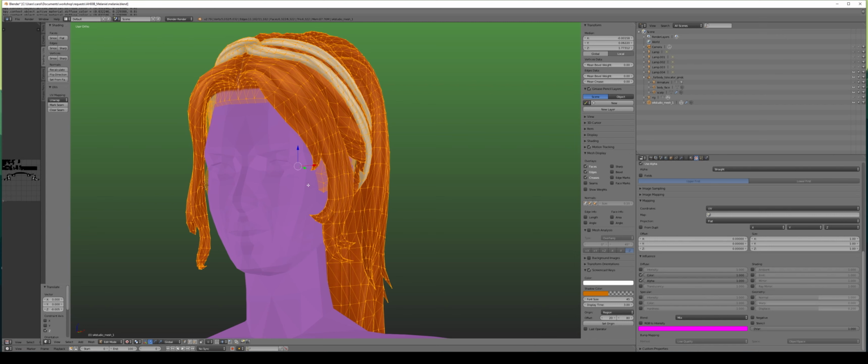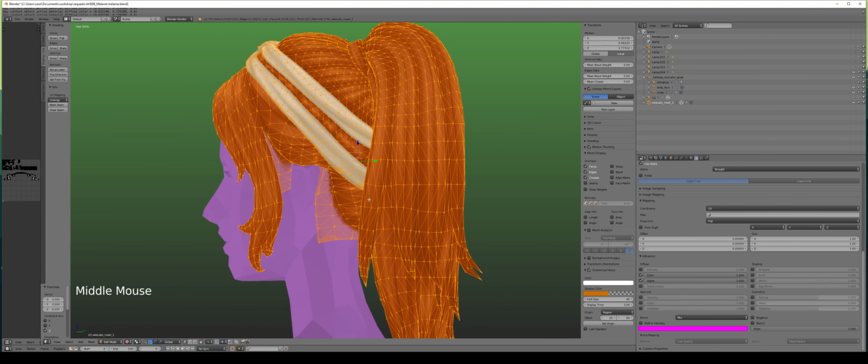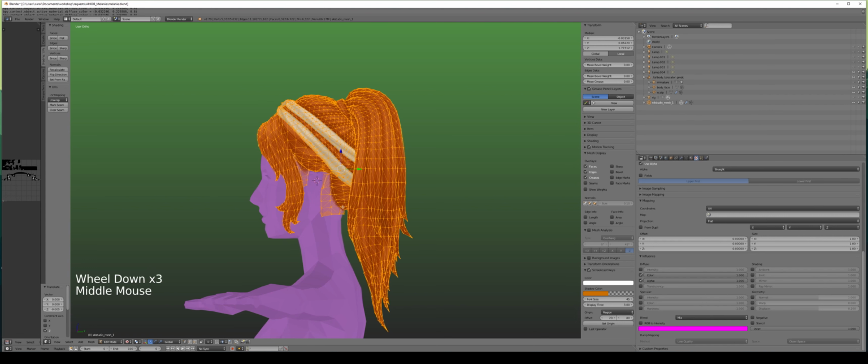Now if you wanted to as well, instead of pulling with these arrows, you can hold down G. This is usually what I use for more refined tuning. If I'm moving the entire mesh, there's really no point in using it. We'll definitely get to the finer tuning later. But you can do G and then press Y, and that'll move it on those axes as well if you prefer hotkeys rather than using your mouse.